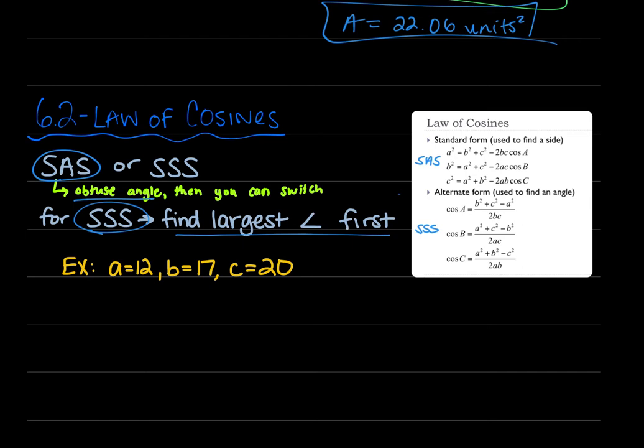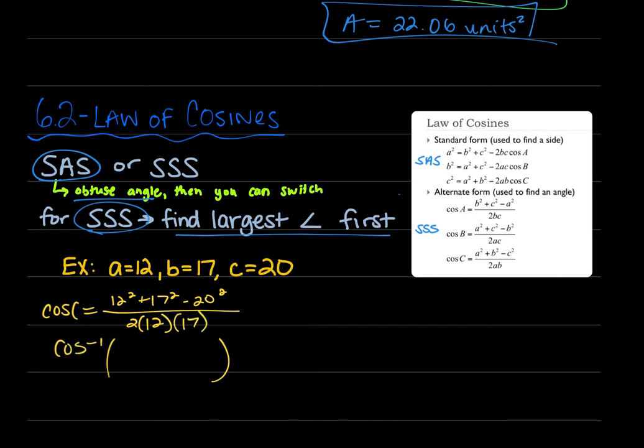So for example, if you're given 3 sides, 12, 17, and 20, I can find C. I tend to start with the large one just to avoid the mistakes, but you don't have to. Cosine of C would equal 12 squared plus 17 squared minus 20 squared over 2 times 12 times 17. And then I cosine^-1 that whole thing, and this is when the parentheses were super important. So second cosine, open the parentheses again, 12 squared plus 17 squared minus 20 squared. Close the parentheses, divided by open, 2 times 12 times 17. And I'd get angle C in this case is 85.36 degrees.